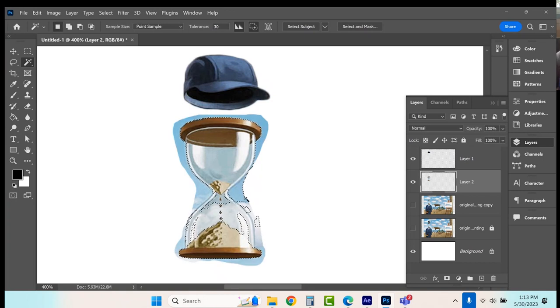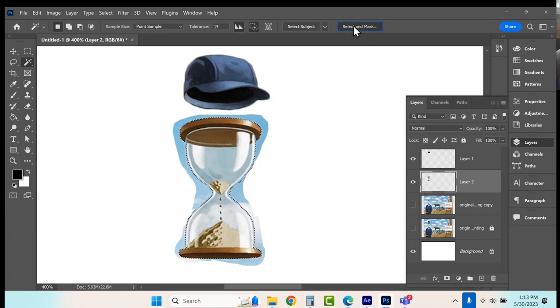You see what happened there. When I held that, it actually selected too much. So this can be fixed by turning down the tolerance, and that way it'll select, see, only that bit of blue and white that leaches into my image here. So I'm going along here, it looks pretty good.